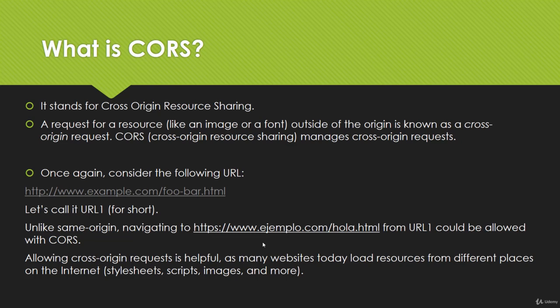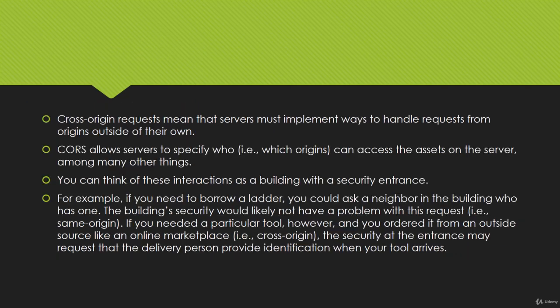Also, in simple words, imagine that website A wants to access some data on another website, suppose website B. This type of request wouldn't be allowed under the browser's same origin policy. However, by supporting CORS requests, website A can add a few special response headers that allow website B to access its data. Also, CORS means that the server must implement ways to handle requests from origins outside of their own.